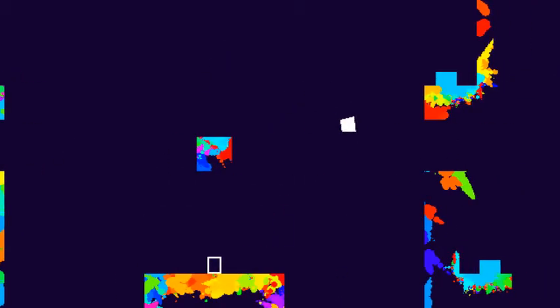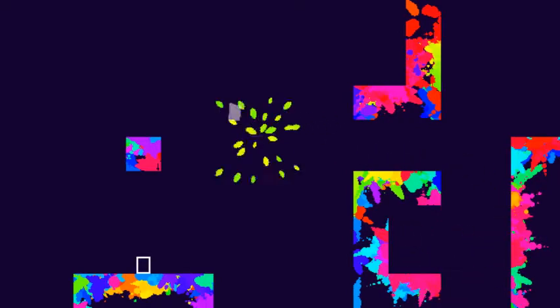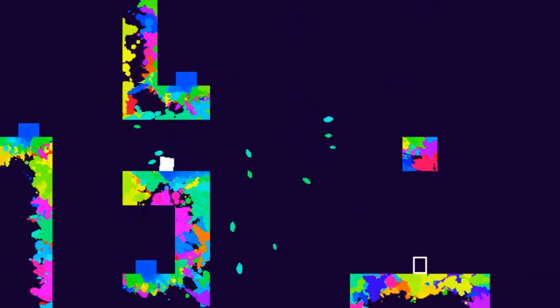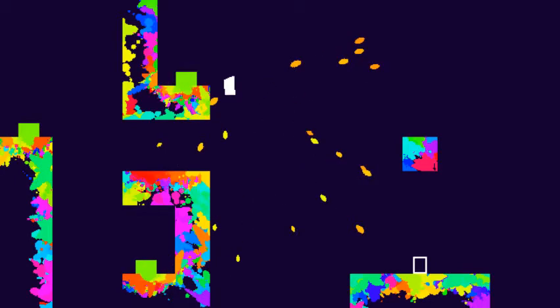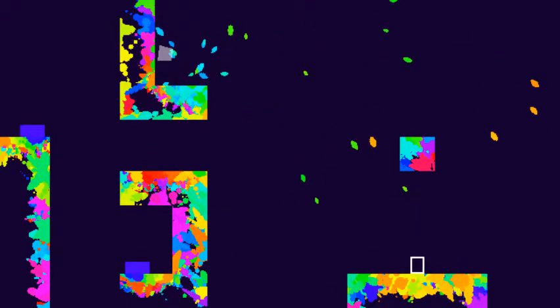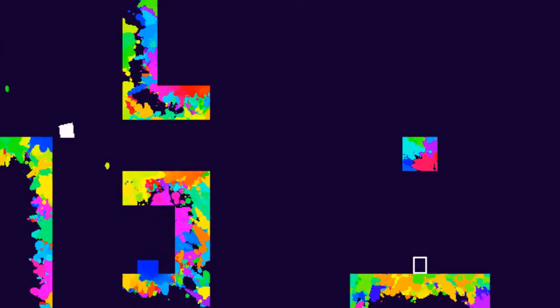Okay. Yeah, the only thing that remains after you die is your ink. Also, neat little detail, the color of your ink sort of changes as you lay down more ink, and the color of the enemies changes with the color of your ink. So that's neat. I think there's a coin on every level, I'm not sure.